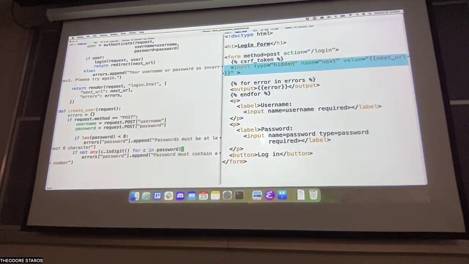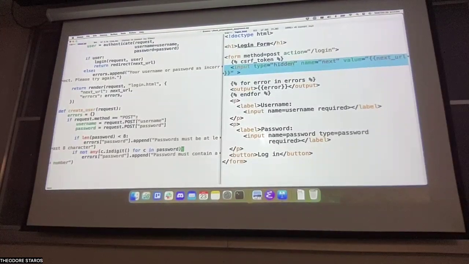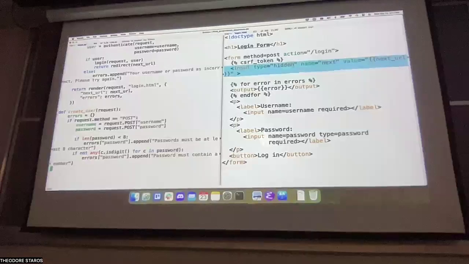Another very common one is ABCDEF, the first couple letters, or 123456. Let me in is actually another very common, widely used password. So you probably want to prevent people from using these because then it's going to be really easy for an attacker to guess. Django has functionality for creating users, and its user creation will check that you have a user, that the password follows these features, and will give you these verifications. If you have some specific rules that you need to implement because they're required by whoever your employer is, then you can just implement them right here. If you just want to know best practices, I use what's built in.